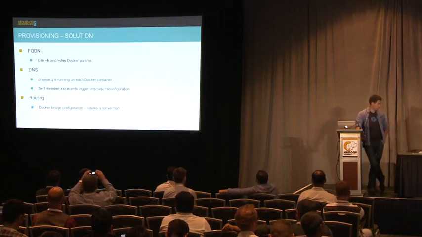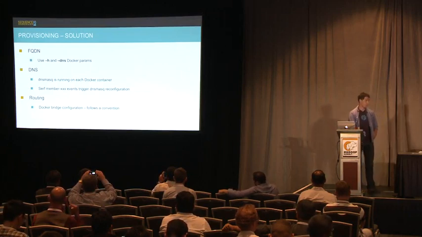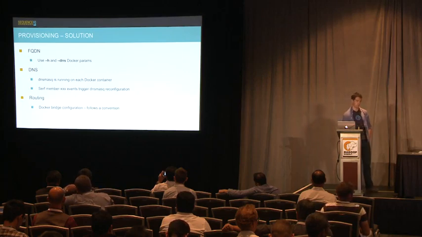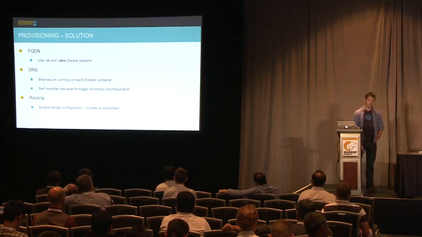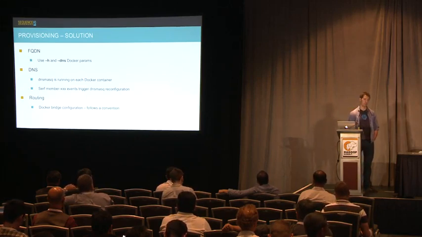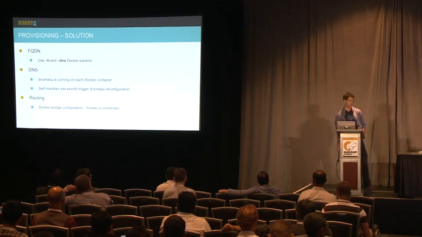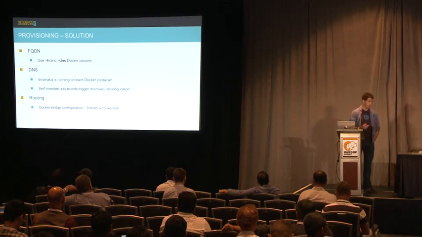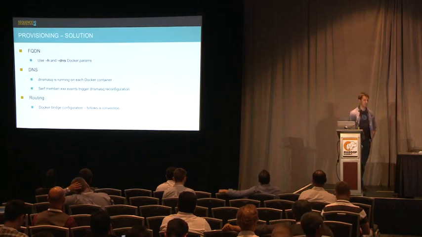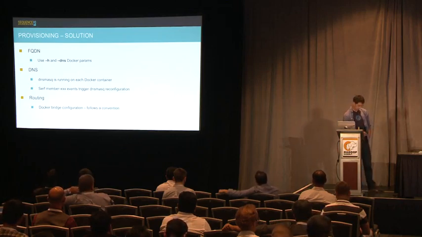First of all, for the fully qualified domain name, it's quite simple with Docker. The only thing you need to do is add a -h switch, which means the host name, and come up with some random host name. You have to be sure that host name is unique, because otherwise, if that host name does exist somewhere outside, you might route outside of your VPC. And you specify a DNS. I'm going to go into detail soon on what that means.